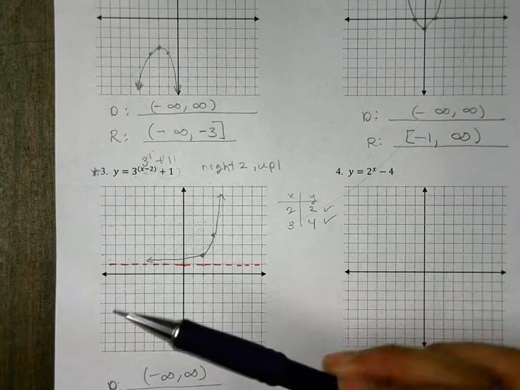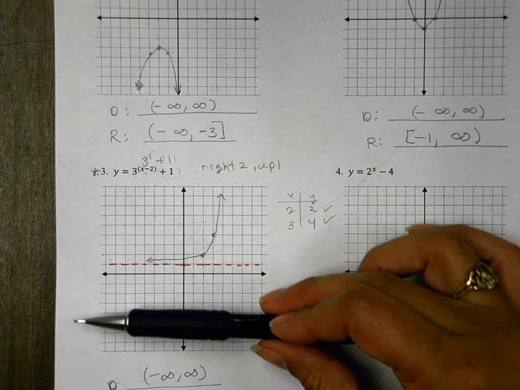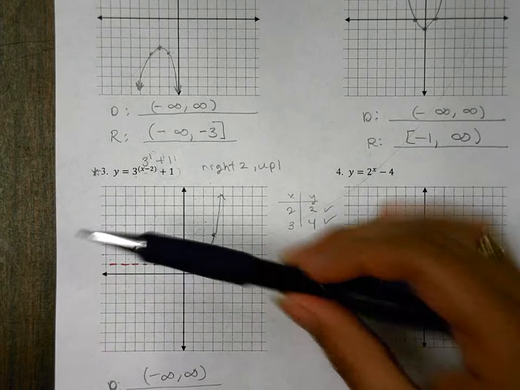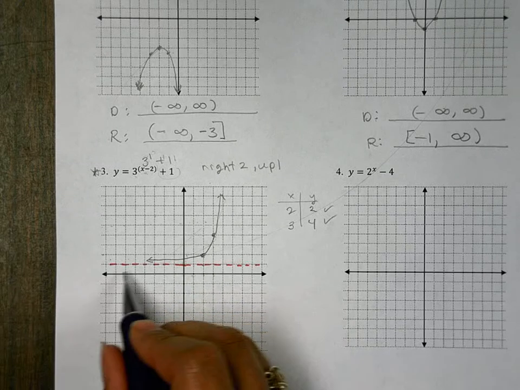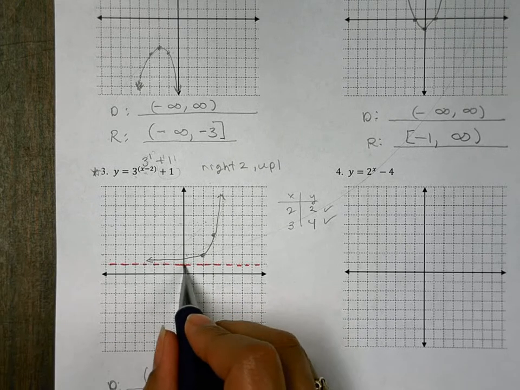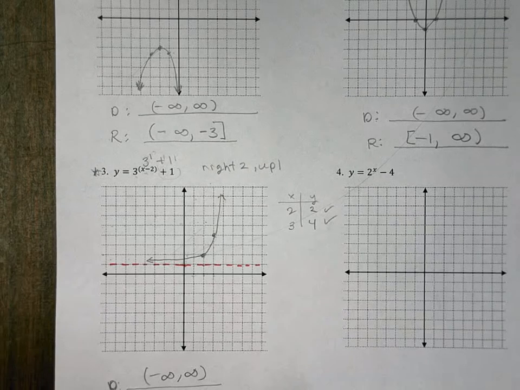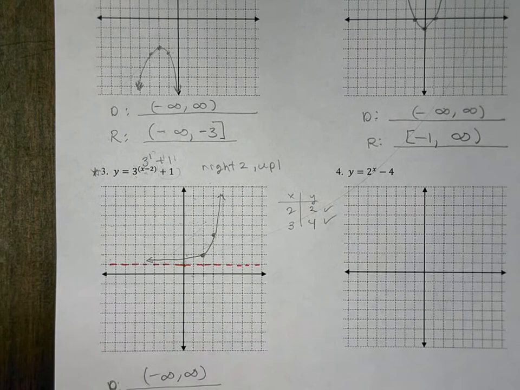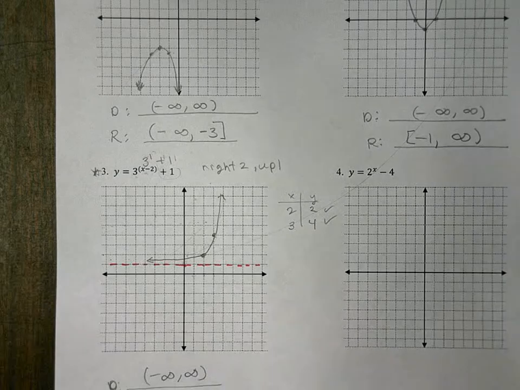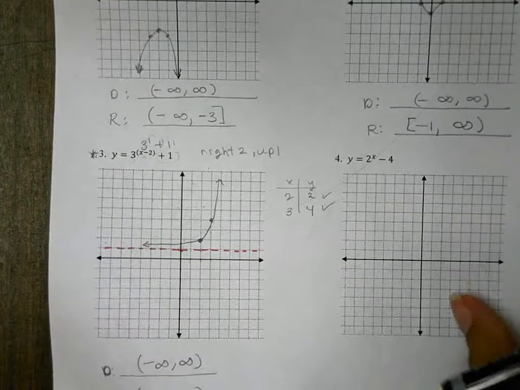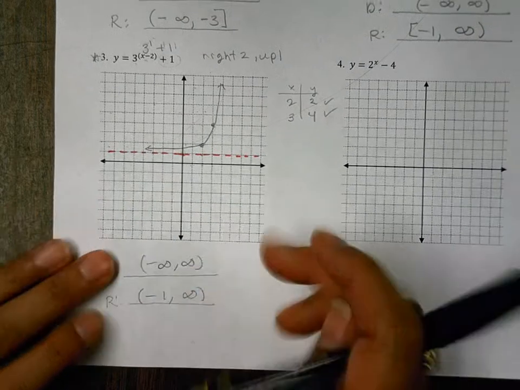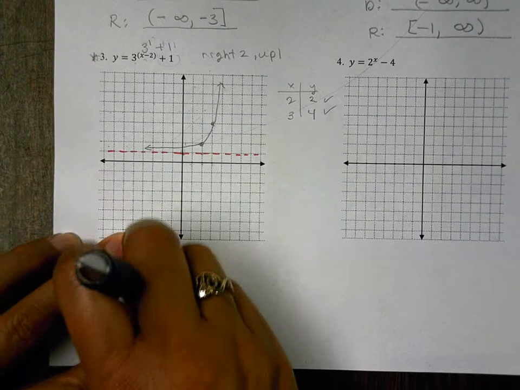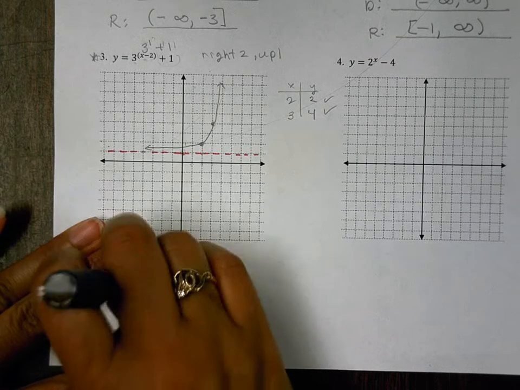All right, coming from the bottom, there's no graph, no graph, no graph, no graph. Now, it gets really close to this dotted line, but it's never going to touch, and that x value is -1. And then it goes up forever. And on the -1, I'm going to put parentheses, not brackets. The reason I'm not going to put brackets is because it's never going to touch, and sorry, that should be a +1. It's never going to touch the +1.